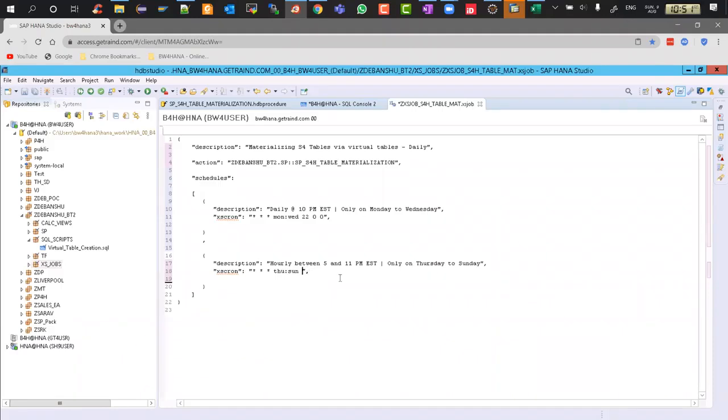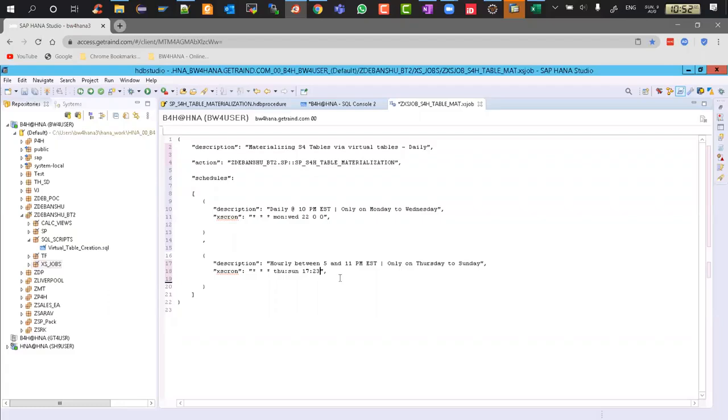So this is the format. Star slash, you have to say every hour, and 5 p.m. to 11 p.m. How should we give that? 5 p.m. means 17, and 11 p.m. means 23.